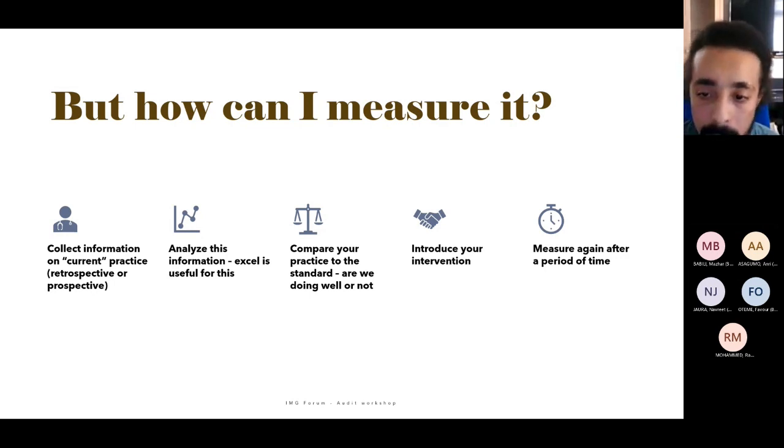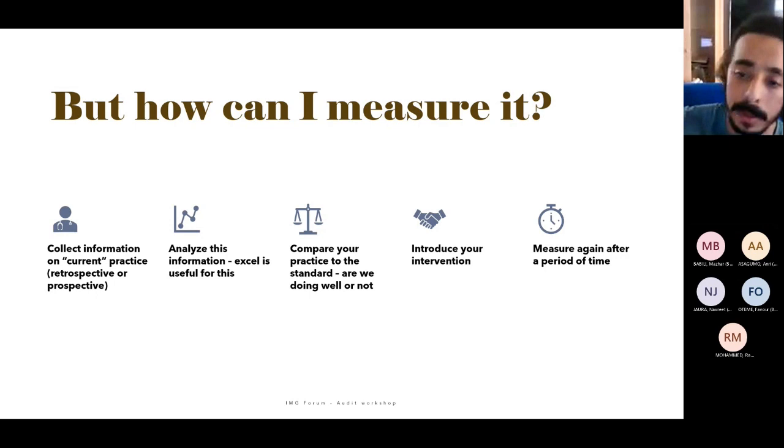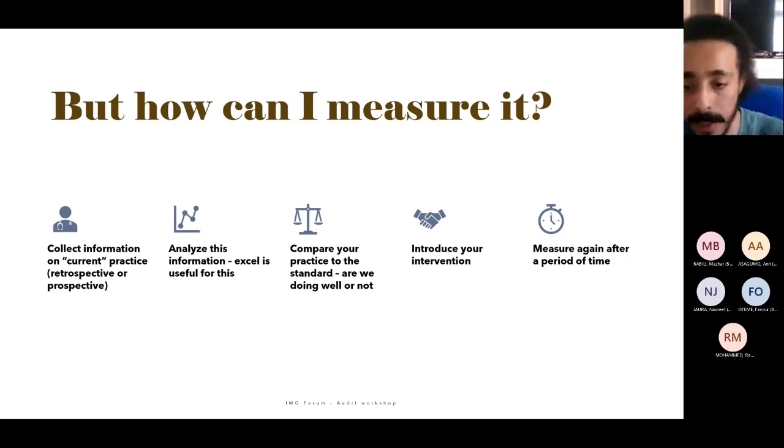And then you put your intervention in, like we said, and measure again after a period of time. Let's say you wait 2 weeks, and then you measure again and see if people are actually doing this or not. So that's an easy way to measure it. So I'll give you an example now.